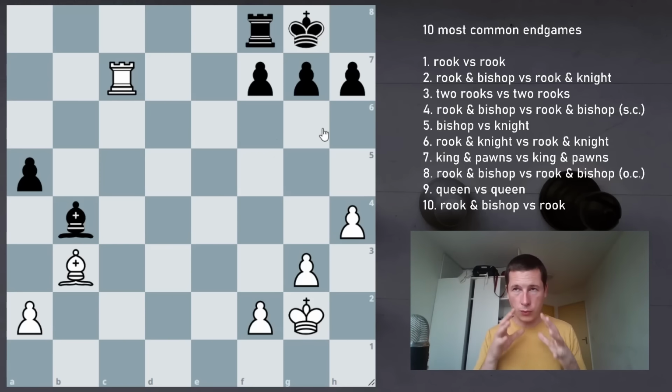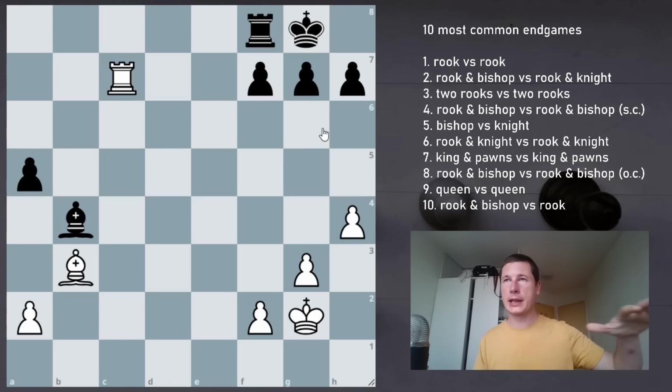I should mention once again that all of these more complex endgames can be reduced down to simpler ones. For example, this can become a rook endgame. This can become an opposite colored bishop endgame, which would be a draw. This can become a king and pawn endgame, which would be a draw. So you always have to factor in the reduction of material and whether the resulting endgame is winning or drawn or losing for you.